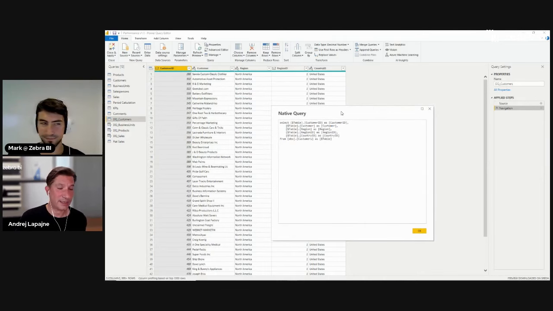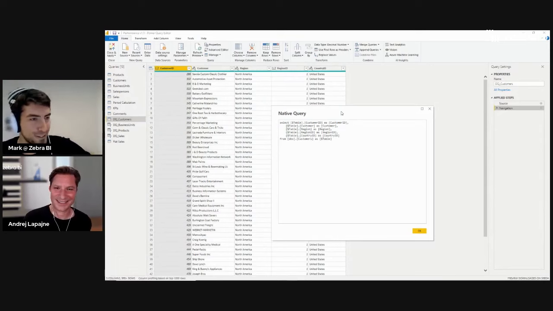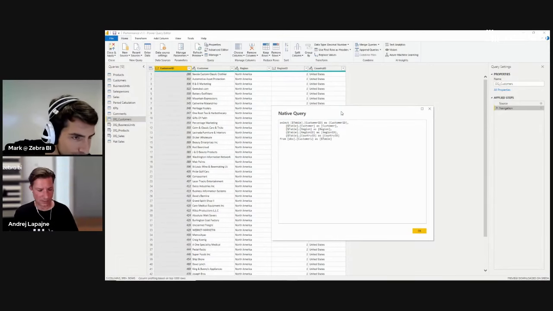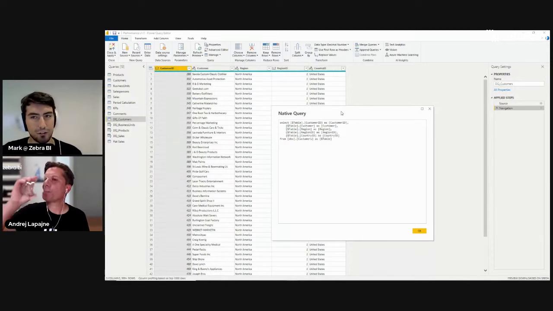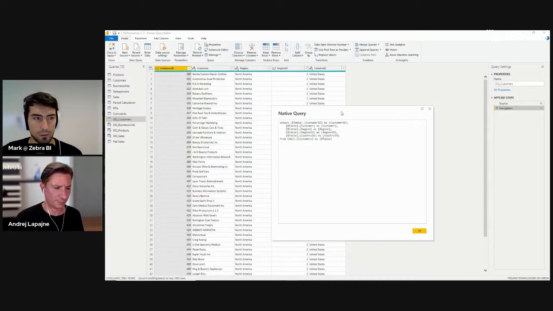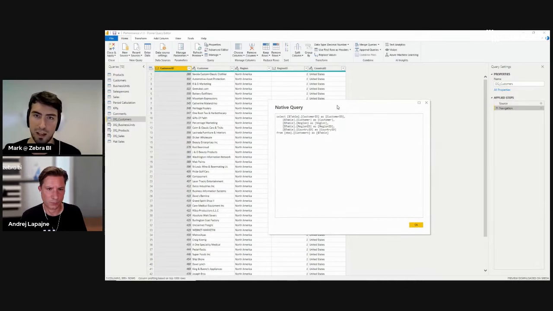All right. That's a great tip, Mark. I did not know that. Thank you. Perfect. Okay, so there's another question on query folding. The second part: any easy way to identify which applied steps break it? Actually, there must be a list of which steps would break this native query. But you can just check if a transformation breaks it, or you can just try it, and if it breaks, it will alert you to this.